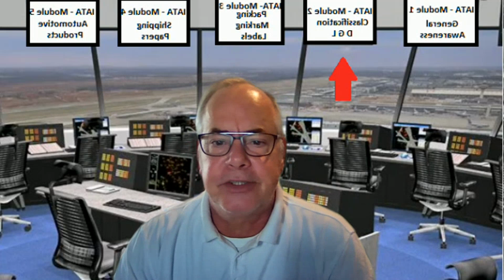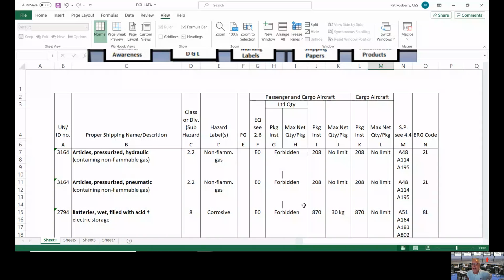up here, since that's what we're going to be looking at. And as you can see, I've got the list here. What I've done is I have put it in alphabetical order, just like the book is. And these are, again, the commodities that I was advised that Mercedes is currently shipping. So let's just start going through it.